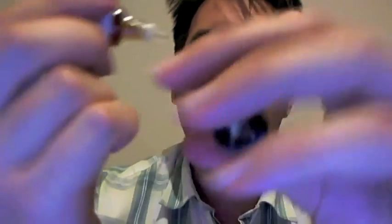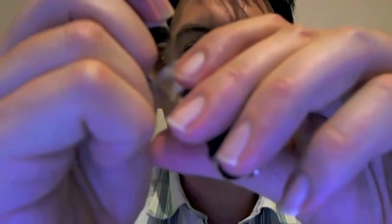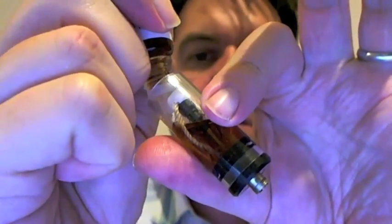What am I filling it up with, you ask? Well, it's for work tomorrow. It's going to be N-Juice's Dark Rum Truffle, which was actually a flavour pod that I've just mixed up. So filling it up now.